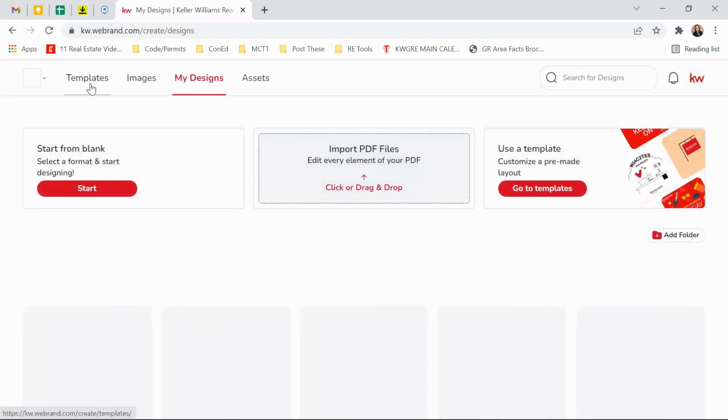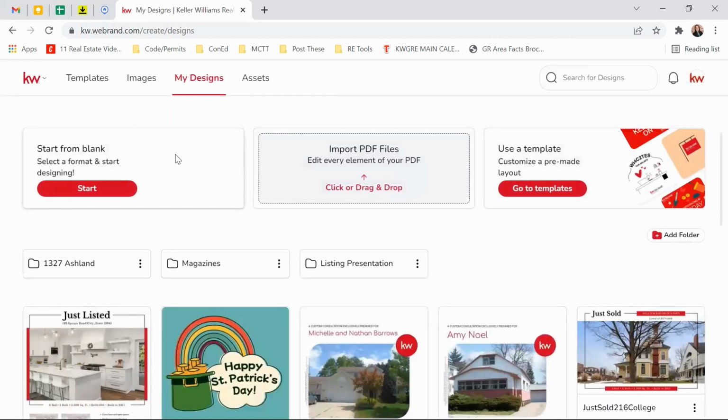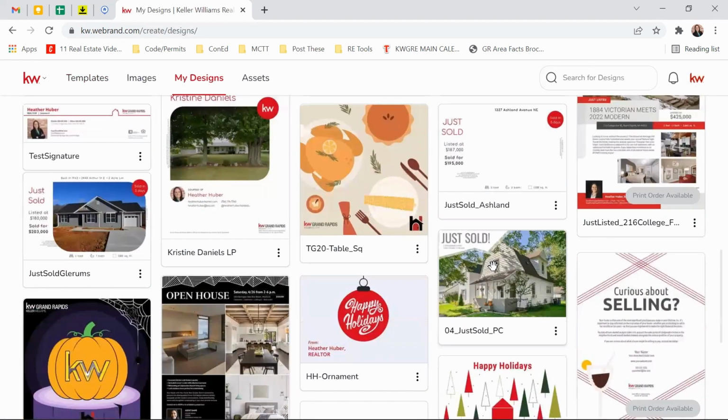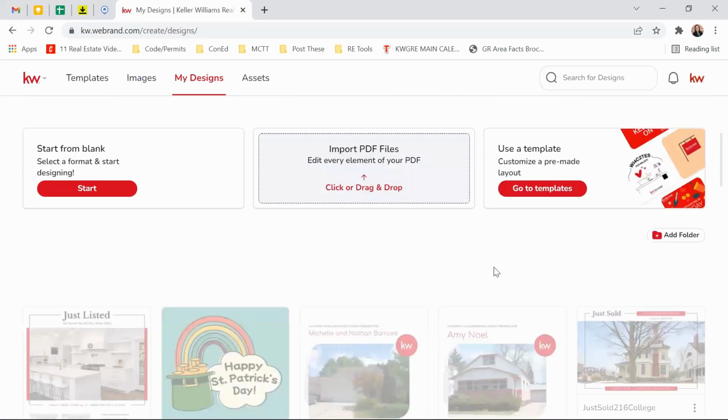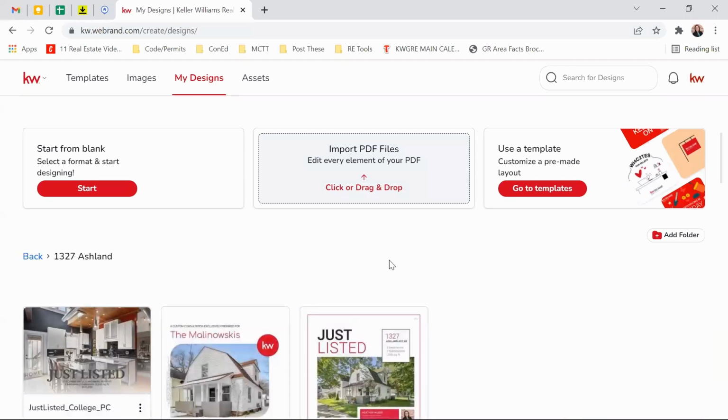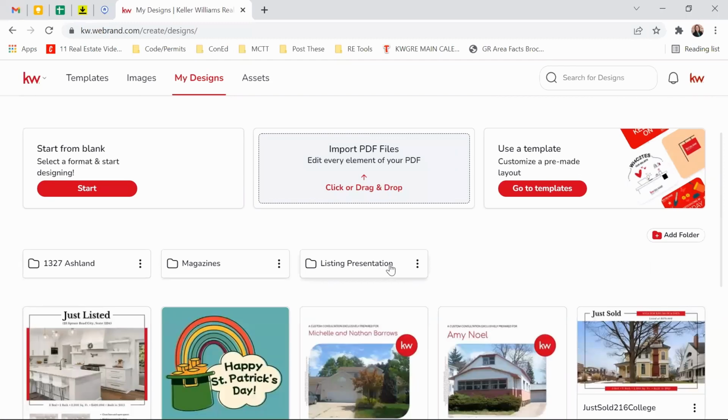We're going to do a listing presentation, and I'm just picking that because it has multiple pages. You'll notice this keeps bumping me back here to my designs, and I keep clicking on templates. That's just once we're in the editor, my designs is any design that I've ever made. So I can go through and look for them. I can also add folders, and you can see I've done that. Like this was for a listing that I had once upon a time, and I dragged in all of the marketing materials that I used there. So if you're feeling organized and you want to sort everything, you can do that.